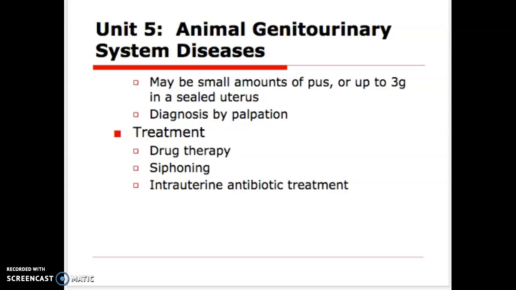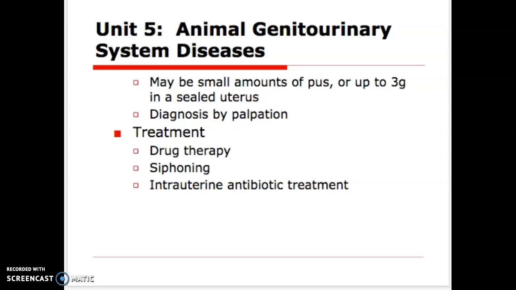It could be just a little amount of pus, or up all the way to 3 gallons, which I know is maybe a shocking number, but I've actually witnessed a cow that had a pyometra and had about three gallons sealed up in the uterus. And what happens is maybe they had a localized infection in the uterus that we thought we got them over. The cervix closes down and seals off that uterine tract, and that infection is still developing to some extent in the uterine tract there, and so then it just becomes yellow to white pus that just accumulates there and is not ejected out of the uterine tract.